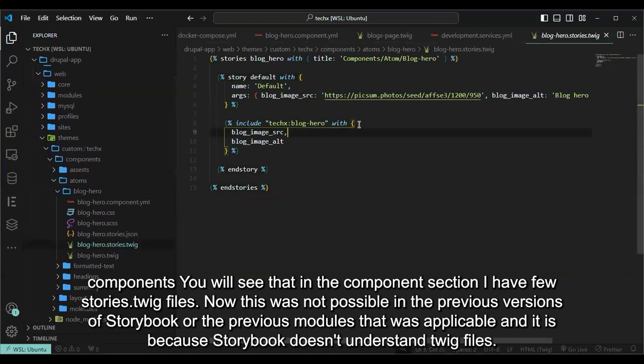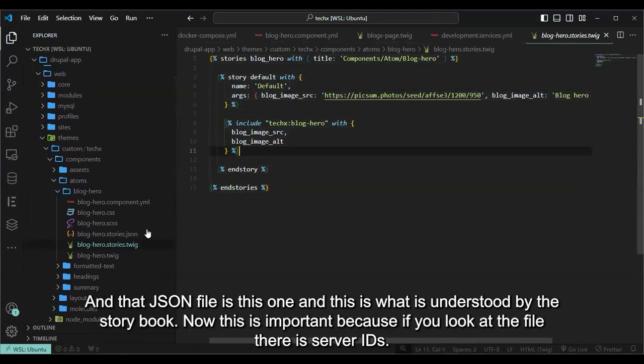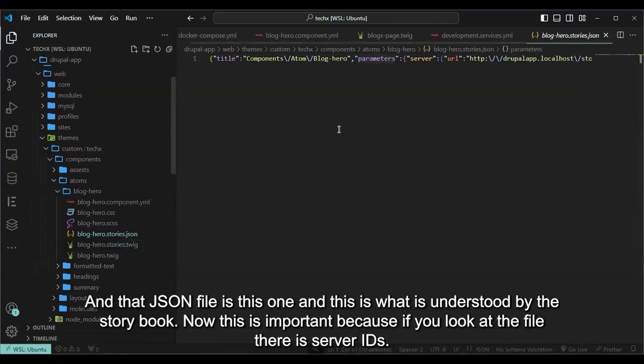This was not possible in the previous versions of Storybook or the previous modules, because Storybook doesn't understand Twig files out of the box, and we want it to compile to a JSON file, and that JSON file is this one, and this is what is understood by Storybook.